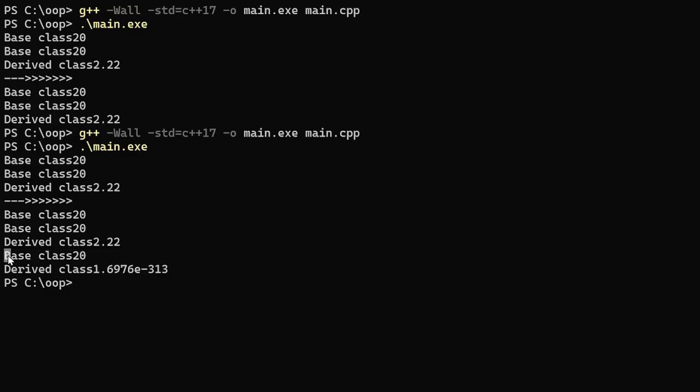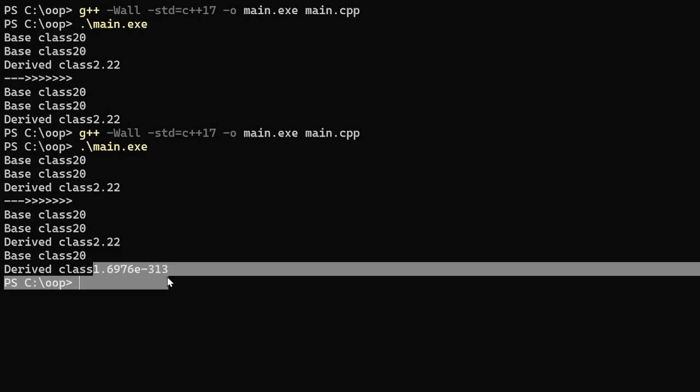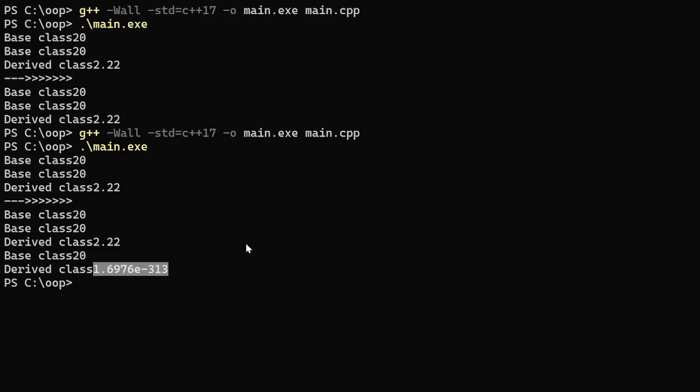The base class data was printed correctly, but in the case of drive class it is not printed correctly. This is because the object was a base class object, but it was casted to drive class. So drive class has its own memory space for its attribute y. So that y value, the data for y, is not defined. So we have something that actually is not defined in this case. Therefore, this kind of casting should be carried out very carefully. Sometimes it may result in undefined behavior.